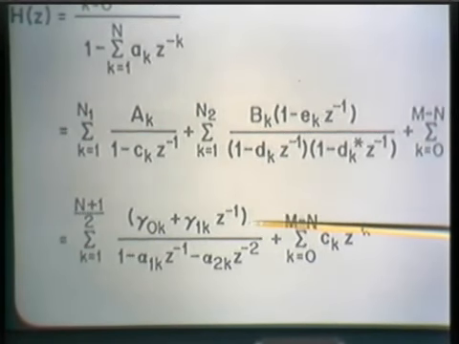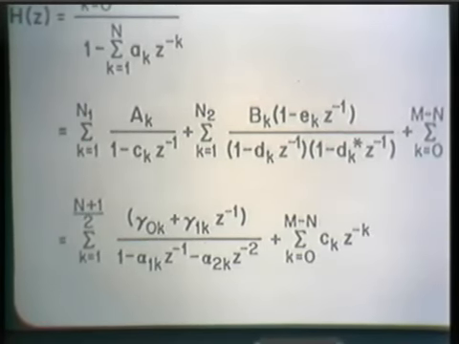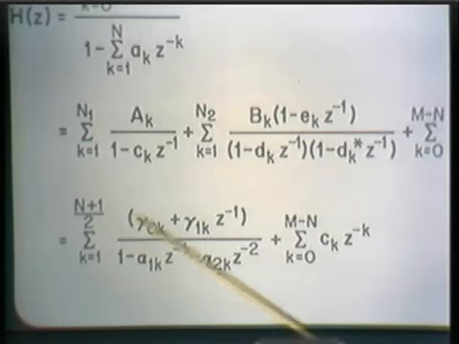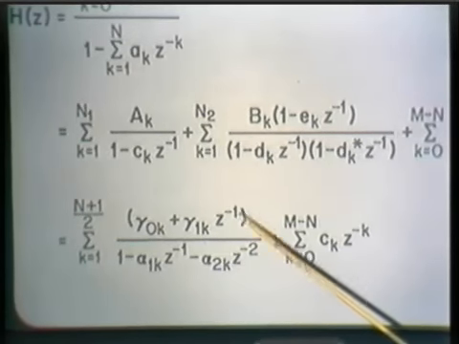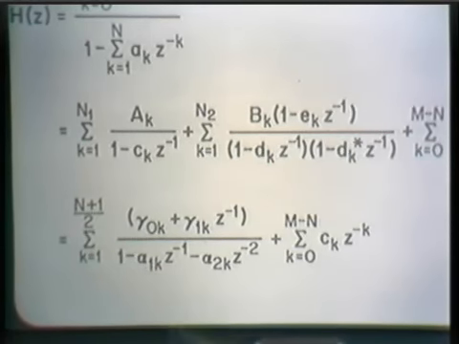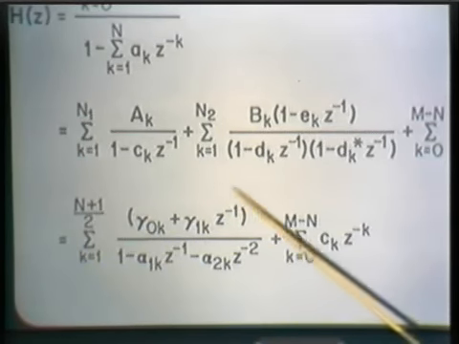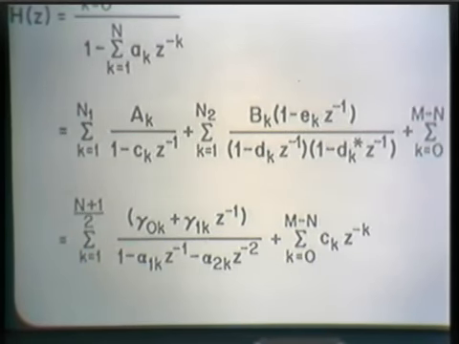Let me stress that there are some differences between this and the cascade form, obviously. One of the differences is that the sections used for implementing the filter consist of one zero plus two poles, and then the output is formed not as a cascade of sections of that type, but as a sum of the outputs of sections of that type. Since H of z here is expressed as a sum of second-order sections, whereas in the cascade form it was expressed as a product of second-order sections.